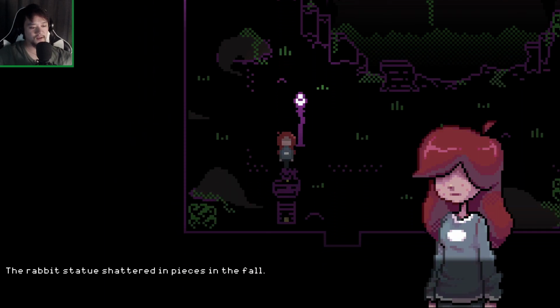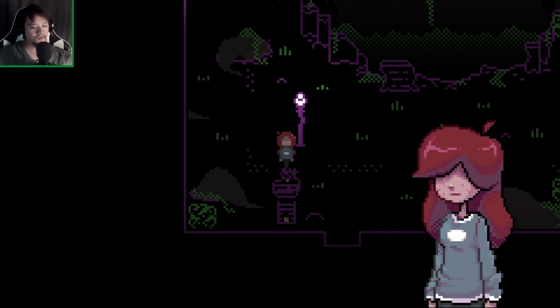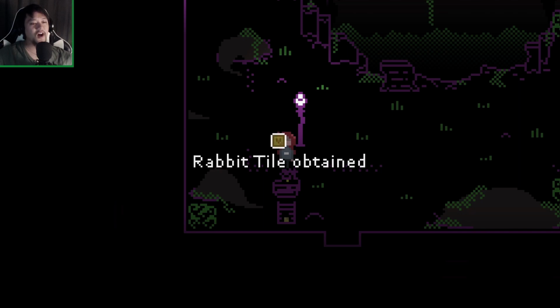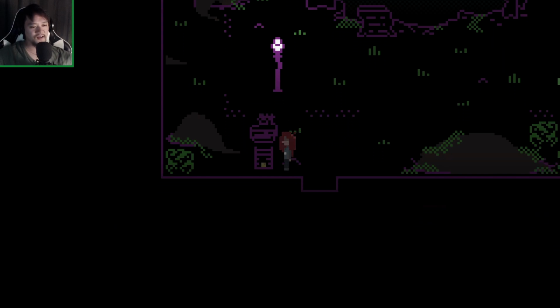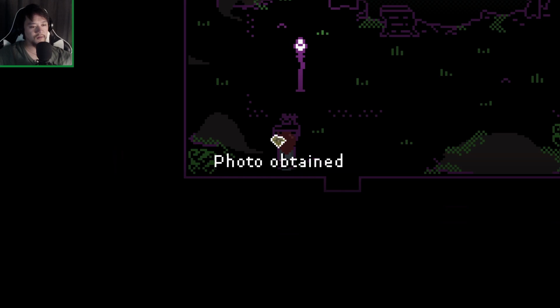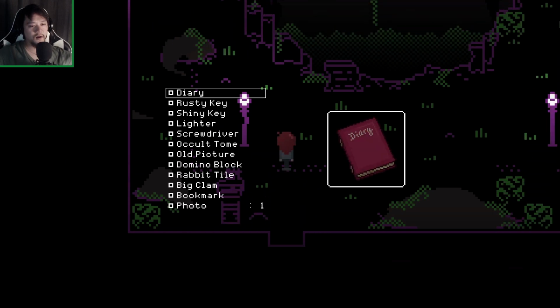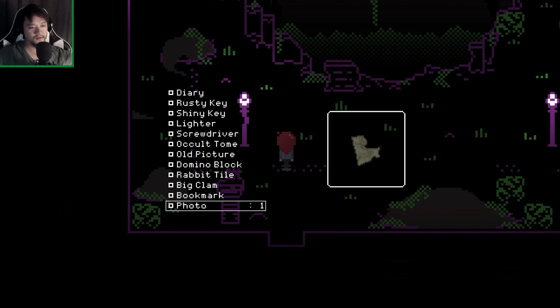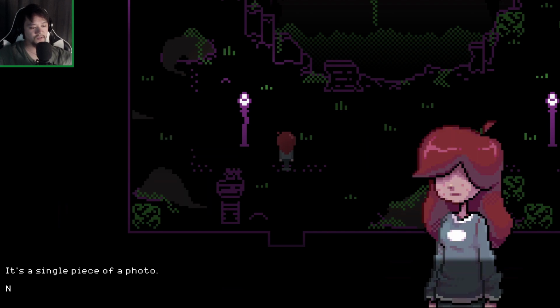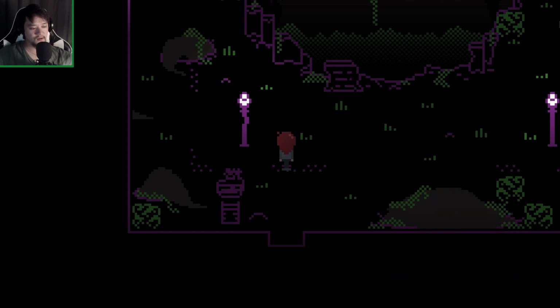The rabbit statue shattered in pieces in the fall. Something's inside. It's a tile with a rabbit on it. Okay, so I need to get more of these tiles, huh? The grate that's here is broken. Looks like there is something inside. Piece of a photo. Oh, it broke it. Okay, well, let's take a look. Single piece of photo. No idea what's showing.